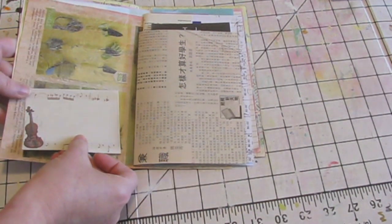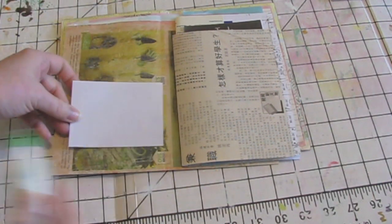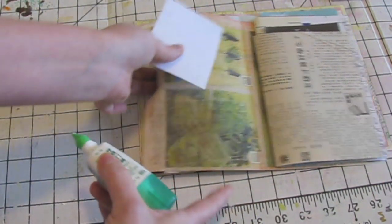Let's see, I think I wanted it here. Yeah, that looks good. And this is my thing.